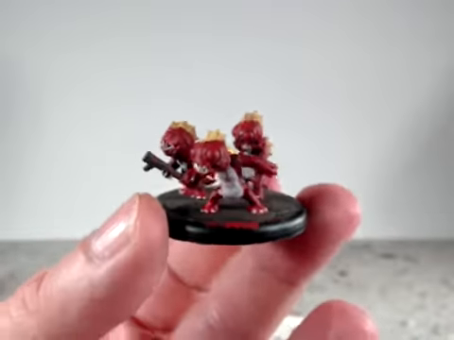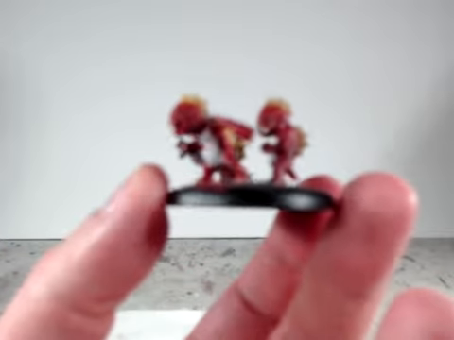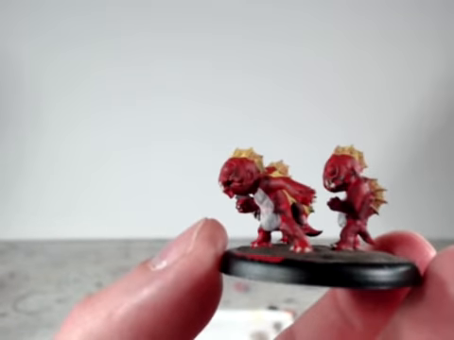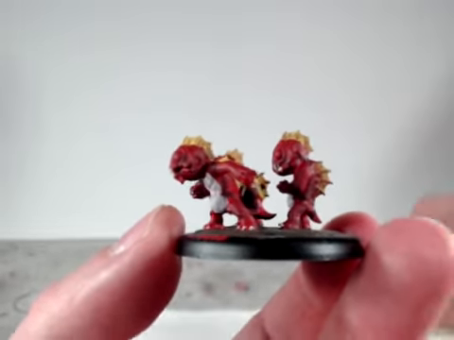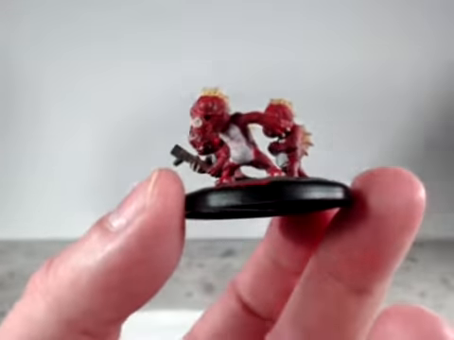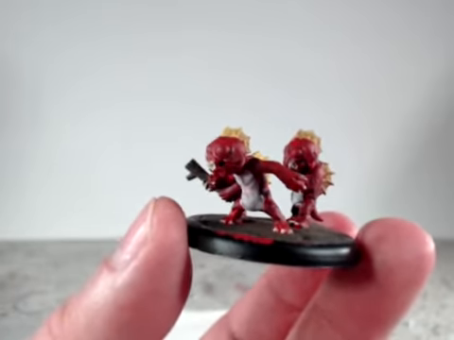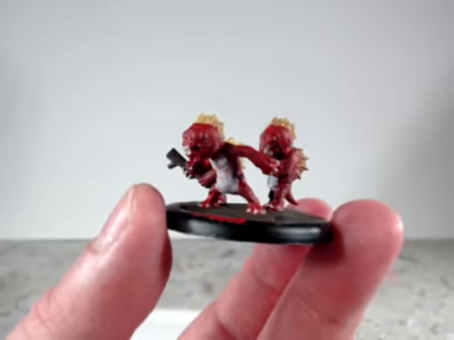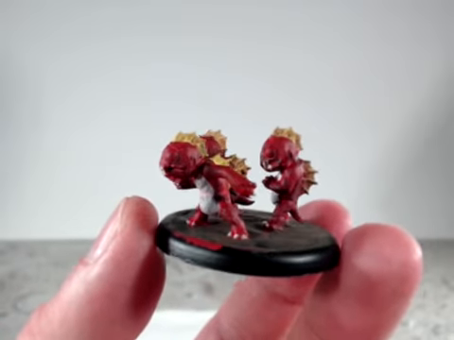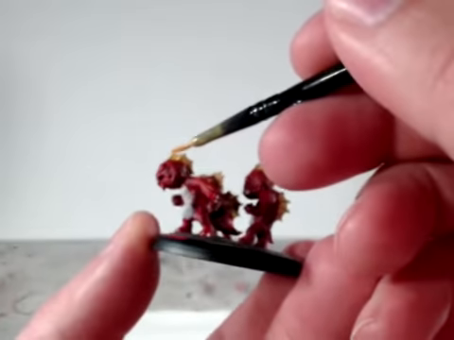Alright, shading. Marigold Yellow 09007. And I misplaced my brush. Thinning the paint with 1 part water to 1 part paint to make a wash, and applying over the relevant base coat.